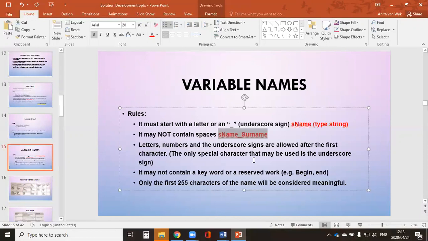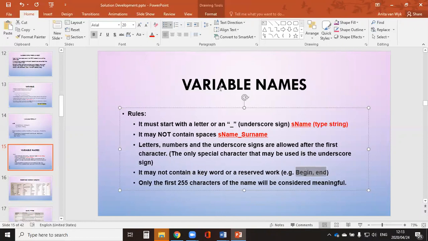So the only special character that may be used is the underscore in naming in Delphi. So no and, or hash, or the like, because all of those actually refer to something else in Delphi. It may not contain a keyword or a reserved word.